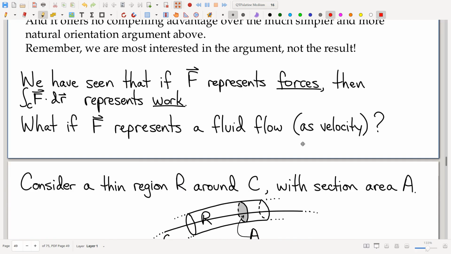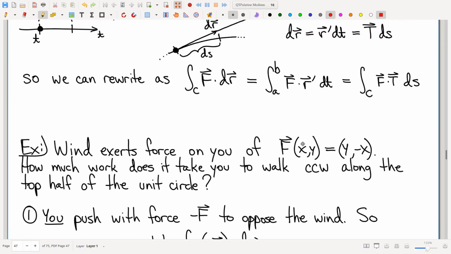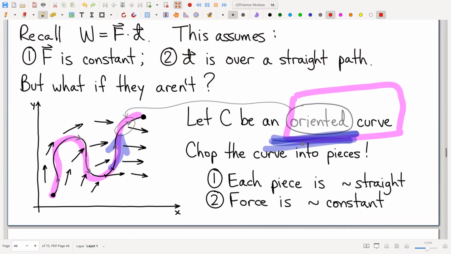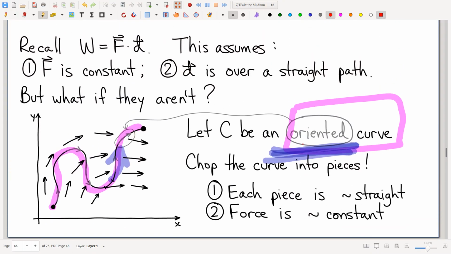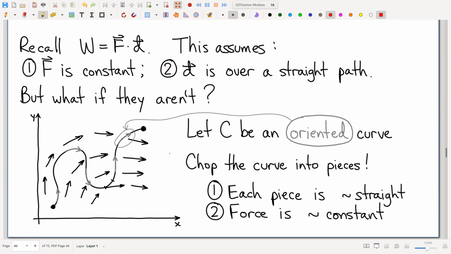Okay, so new question. Let's go way back here. This was our motivating example, our motivating sort of application. This whole idea of a vector line integral came up because we were considering how to compute work, and in particular, how to compute work with the understanding that the vector field represents forces. Right? Work is the result of moving through displacements while exerting forces.